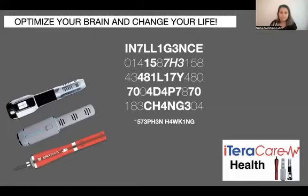And then sometimes that is double the effect because a lot of people with neuro issues have swallowing problems, right? So make sure you get a lot of that humming and gargling in to build those muscles and activate those cranial nerves. Anyway, I hope you get a lot out of this and journal and do these drills.